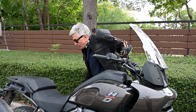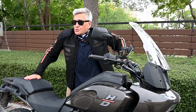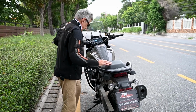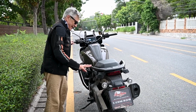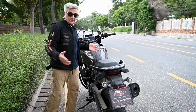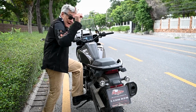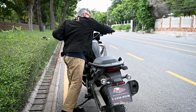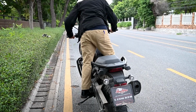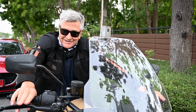Usually you swing your leg like this. Oh, yeah, but, you know, I'm not a tall guy. I'm 172 centimeters. So how do you get on this massive Harley Pan America? Okay, so instead of swinging your leg, you get on like you get on a horse. That's it. Put your leg on the peg. But first of all, grab the brake, just in case, and then you swing your leg like this. Not swinging your leg, it's like climbing up, just like you climb up on a horse.